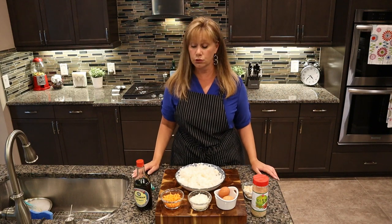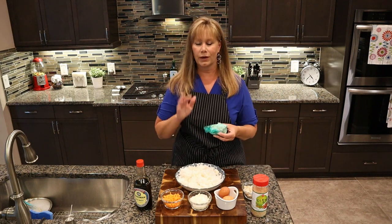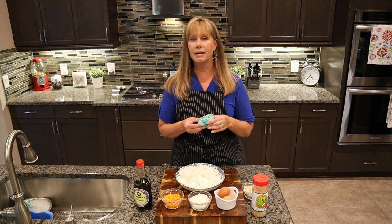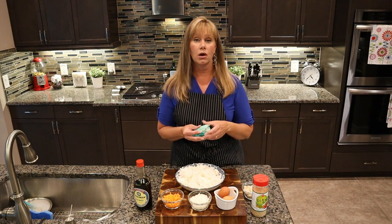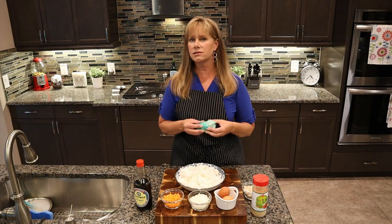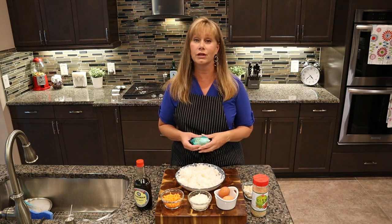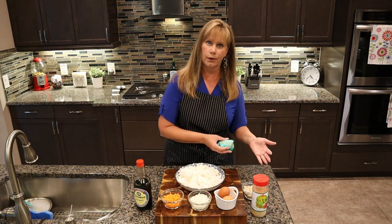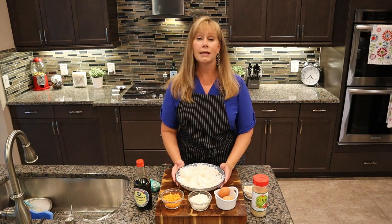Now that I've shown you how to make the garlic soy sauce butter — I actually made this last week for hibachi fried rice — I make the whole stick because aside from using it in fried rice, I'll throw it in steamed vegetables, rub it on chicken before broiling, so it has a multitude of uses. If you're only making hibachi fried rice once, you can cut it in half: use half a stick of butter, one clove of garlic, and one tablespoon of soy sauce.